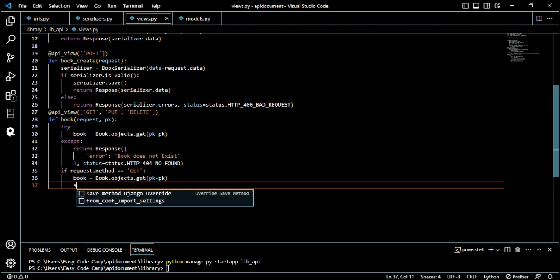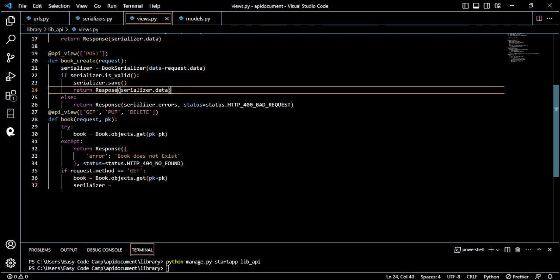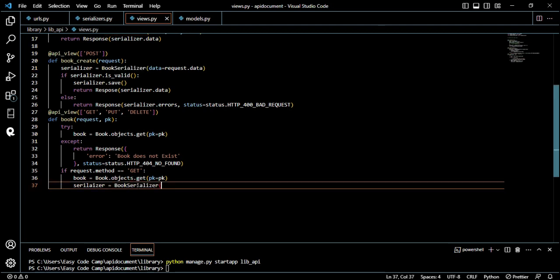The serializer is equal to BookSerializer. I've got this BookSerializer right here, copy and paste it here. We supply this object as the book object.